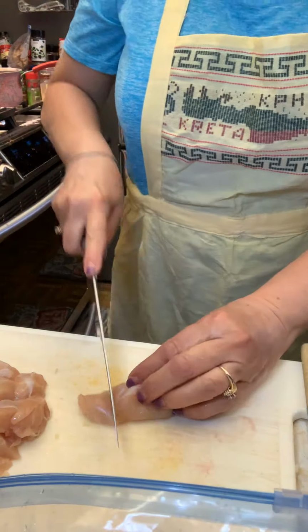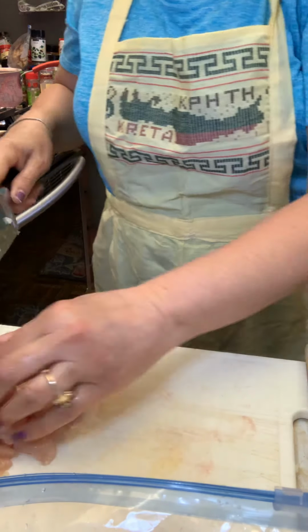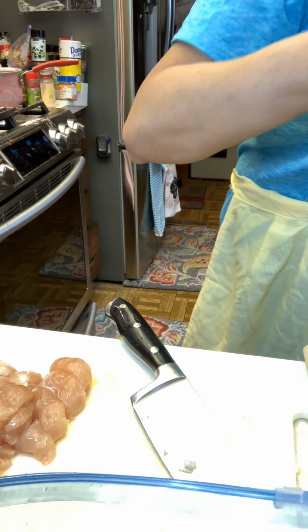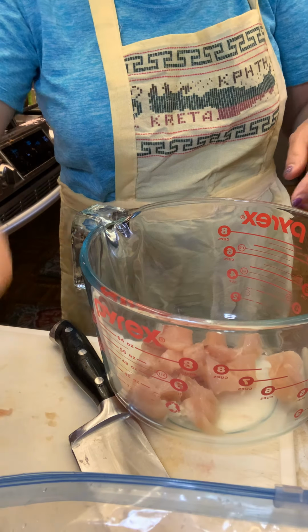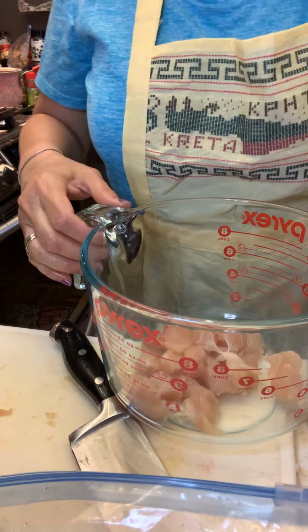My oven's ready. Now this is about a pound of chicken, okay? I've got more to cut, so you need about a pound. So that's what this recipe tells you.